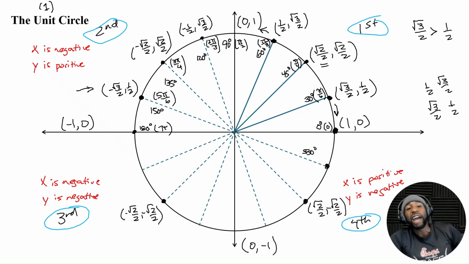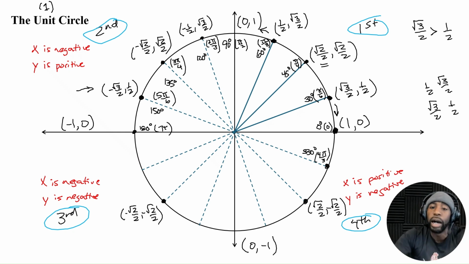Okay. Halfway around the circle in radians is pi. So what is 5 pi over 6 plus pi? That's 5 pi over 6 plus 6 pi over 6, so this is 11 pi over 6. And now the magnitude of the coordinates is going to be the same, but the signs are going to be different. X is going to be positive, so x is root 3 over 2, and then y is going to be negative 1/2. Okay.